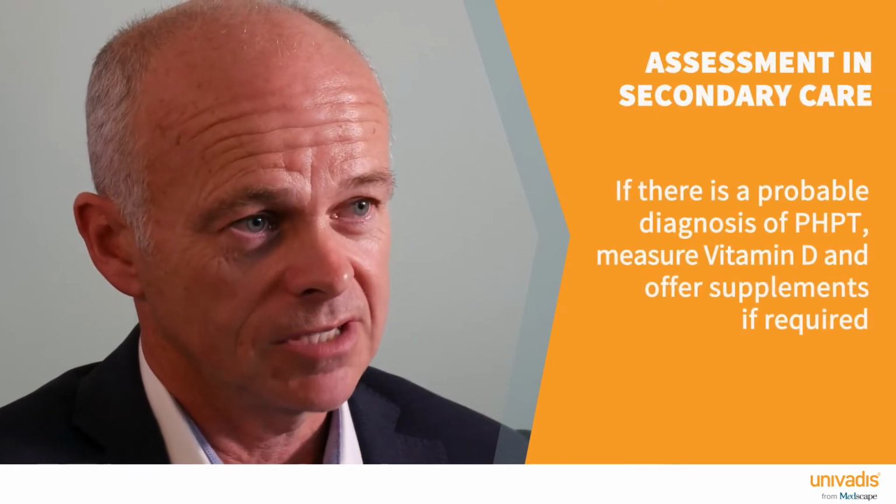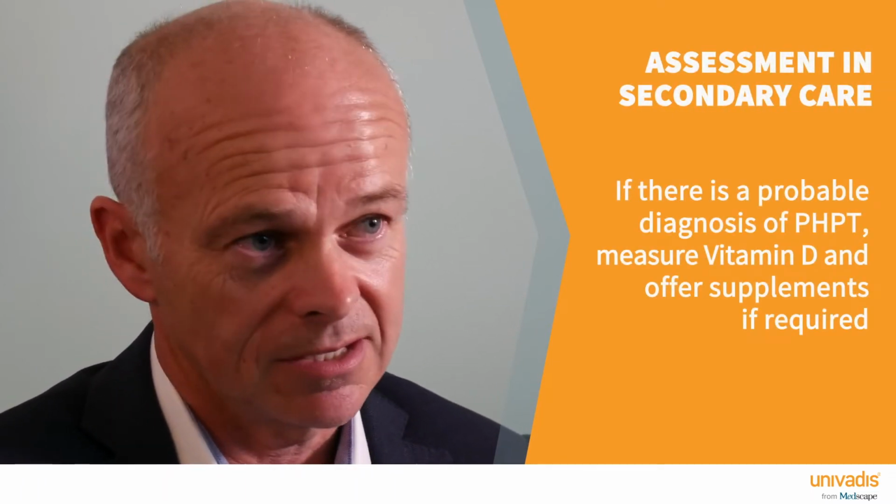If the PTH is not suppressed, then pretty much you're in the territory of making referral into secondary care. Particularly if the PTH is above the midpoint of the reference range, the probability is that you're looking at a diagnosis of primary hyperparathyroidism. So patients often ask me, because I've got this calcium problem, do I need to change the amount of calcium that I eat? And the answer is no. A healthy, balanced diet, something that is absolutely mainstream, is the right thing to do. Don't try to restrict your calcium, don't try to take in more. Take your vitamin D if that's what you've been given as a supplement, but just have a normal diet.